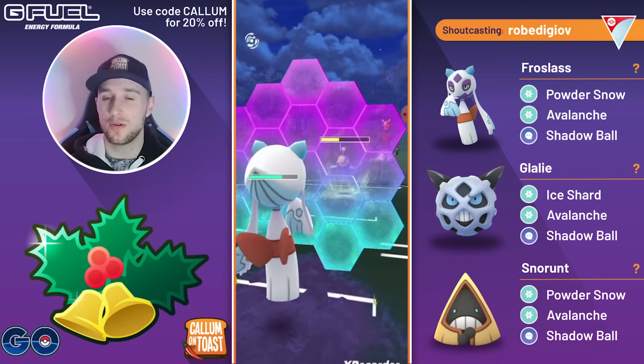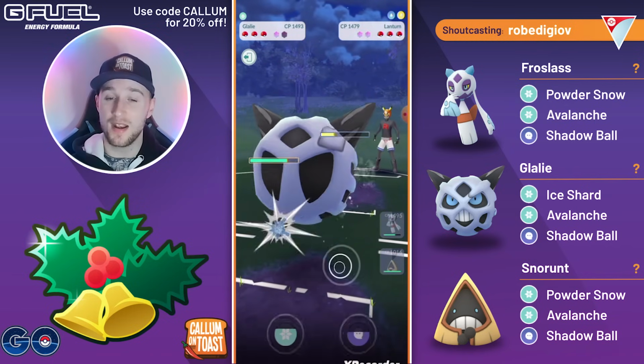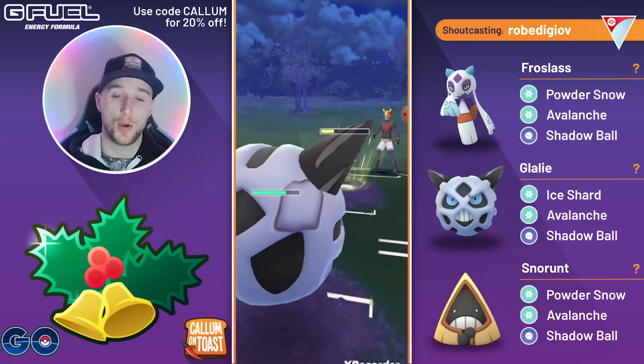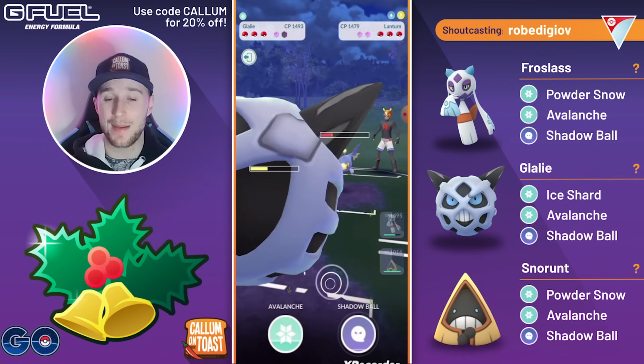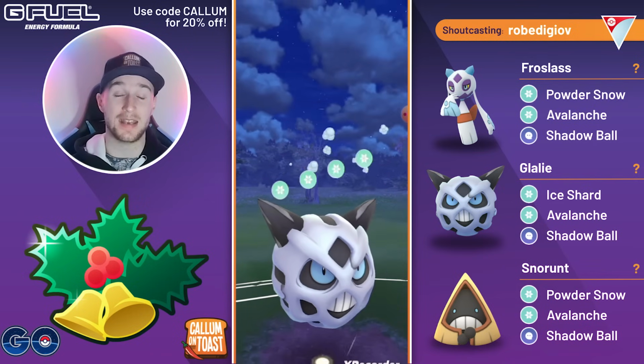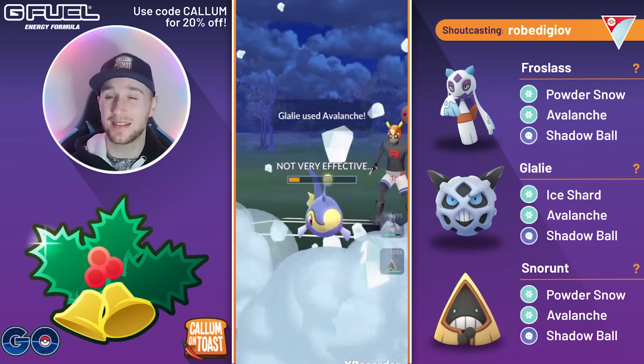Honestly, yes, we need to shield our Frost Sash in case the opponent has a Vigoroth in the back. So we're actually going to swap there, trying to bait out the Vigoroth essentially with our Glalie, but the opponent's staying in. They go for a Surf. Surf doesn't do too much damage. At this point we can just go for the resisted Avalanche to take out the Lantern here. I don't expect the opponent to use their shield, so Lantern goes down.